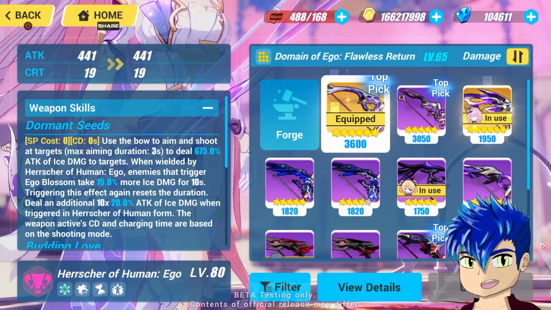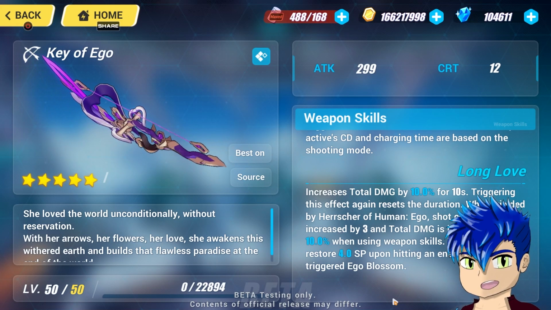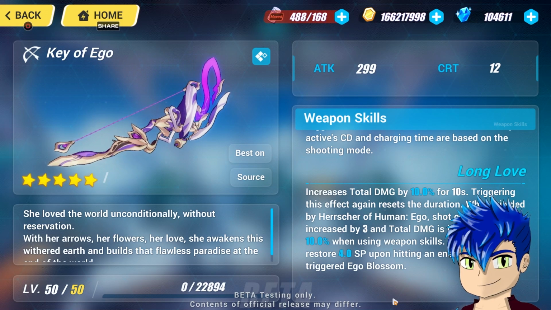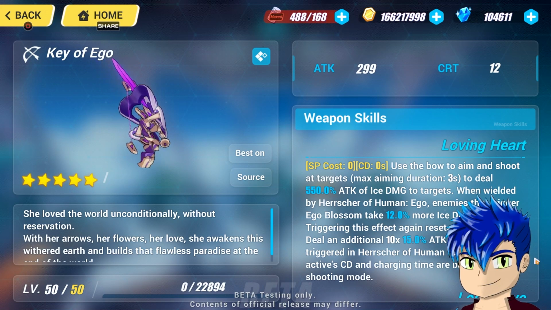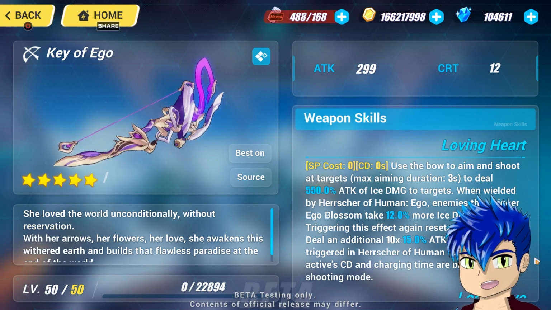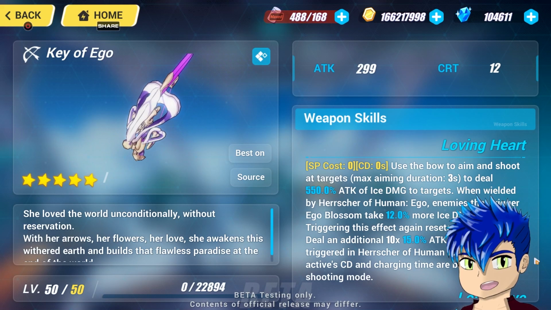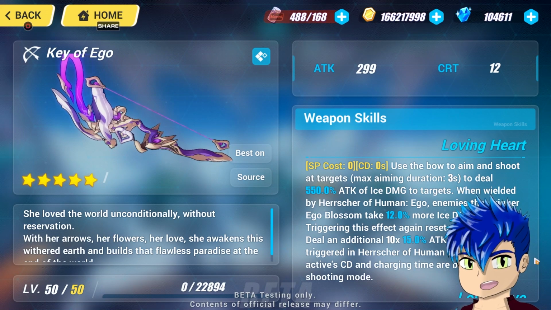Now, patch 6.0 adds a brand new bow and Stigmata set primarily aimed towards Herrscher of Human. Let's begin with her bow and then talk about her Stigmata set as well. Her bow, Key of Ego, is the premier option for Herrscher Elysia and is the most highly recommended piece for her to pick up. To condense this giant wall of text, the Valkyrie equipped with this weapon has an increase to total damage. For Herrscher Elysia specifically, enemies that trigger Eagle Blossom take more damage for 10 seconds.